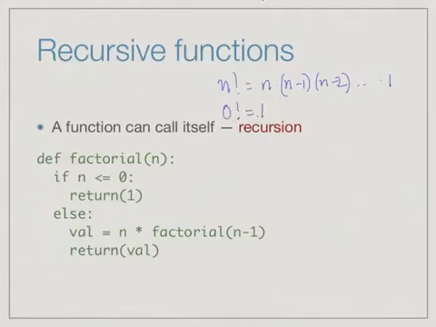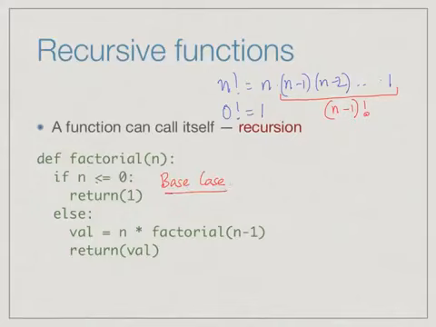So what we observe in this definition is that this part from n minus 1 to 1 is actually the same as n minus 1 factorial. So in other words, n factorial can be defined in terms of a smaller factorial. It is n times n minus 1 factorial. So that's what this function is exploiting. So there is a base case: factorial of 0 is 1. And since the factorial of negative numbers is not defined and we want to be safe, we can say that if n is less than or equal to 0, we return 1. So this is what we normally call the base case. In this case, the factorial is completely defined without having to do any further work.